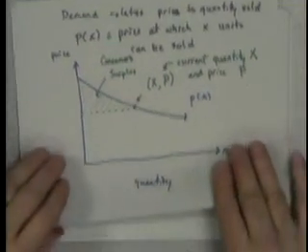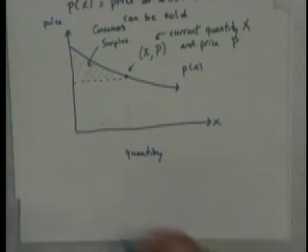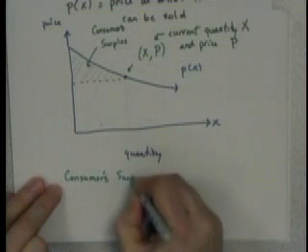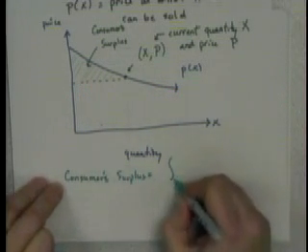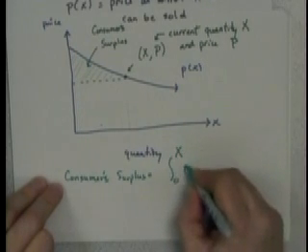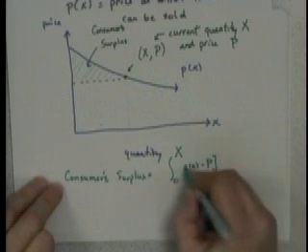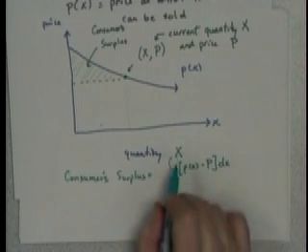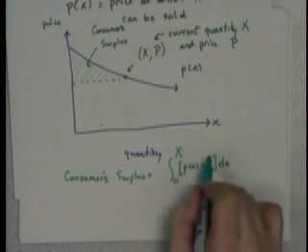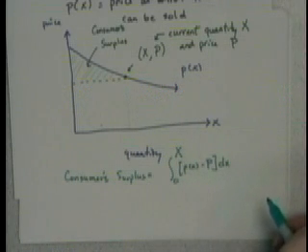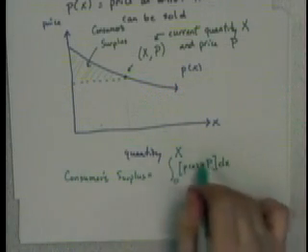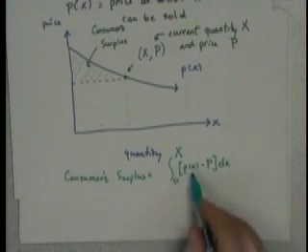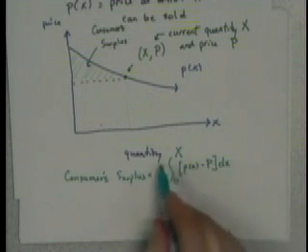So, based on this little picture, the consumer surplus should be the integral from 0 to capital X of the demand equation minus capital P dx. Now, these two things are constants. The two capital letters are intended to be constants, whereas the demand equation should be some curve that's decreasing.